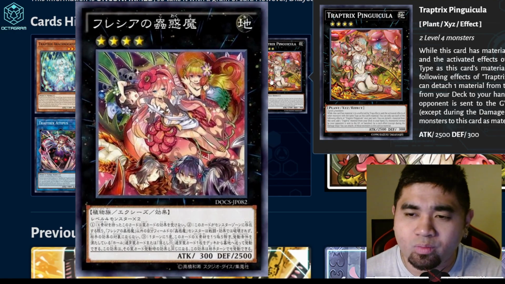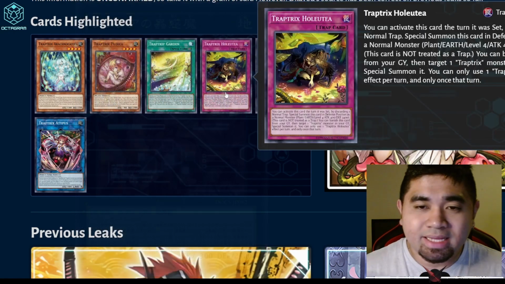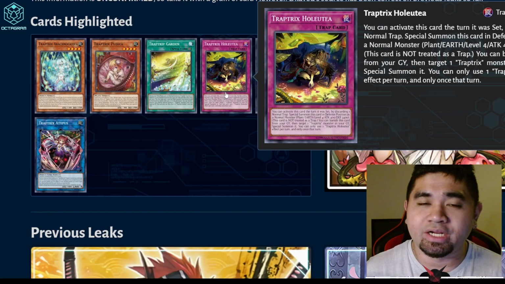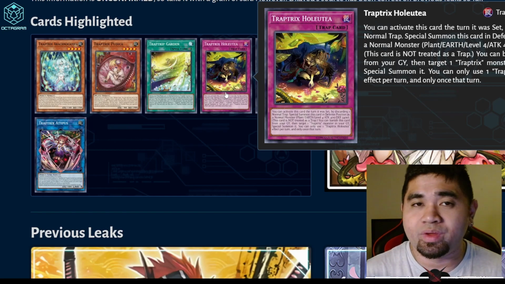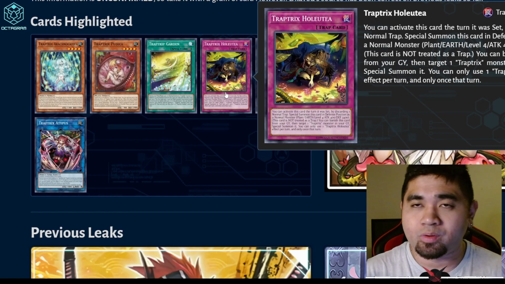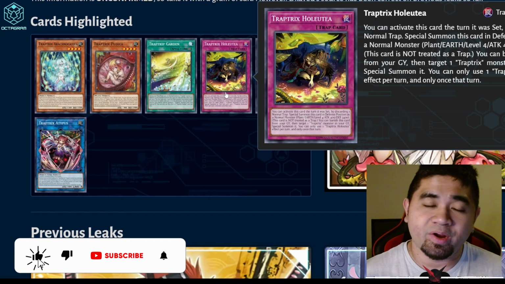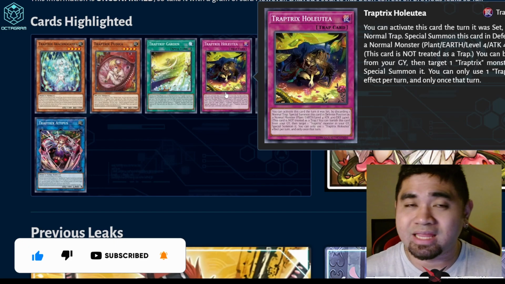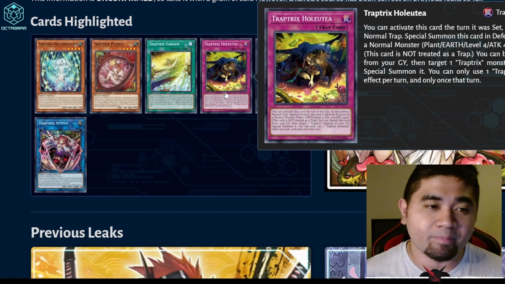It allows you to add 1 Traptrix monster from your deck to your hand. This one is quite interesting though. Set this one and activate it during your turn. Basically, you'll have an additional level 4 body on the field that you can go for an Xyz summon with afterwards. So more plays, or more extenders. The best thing about this is once this card is in the graveyard, you can banish it and then special summon 1 Traptrix monster from your graveyard. That is used during your opponent's turn.